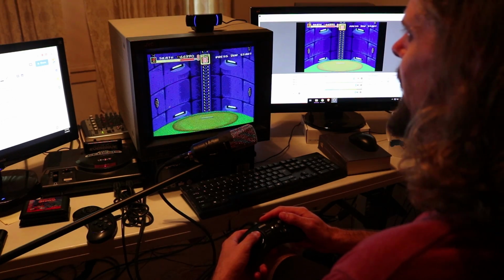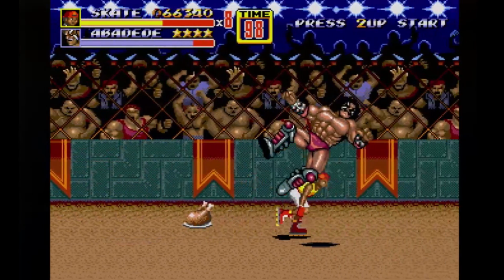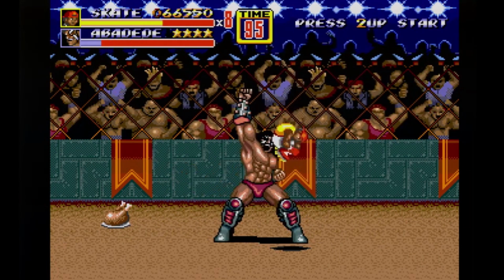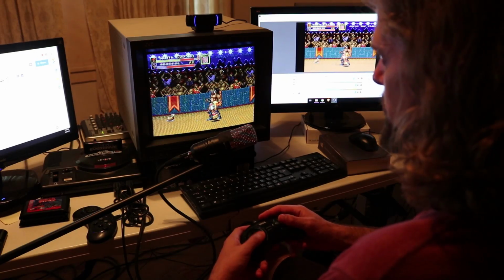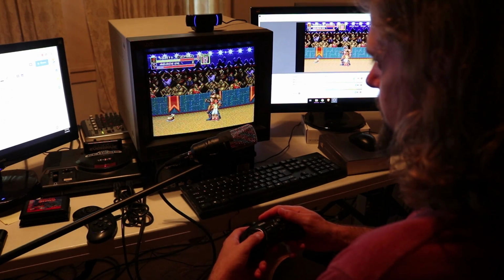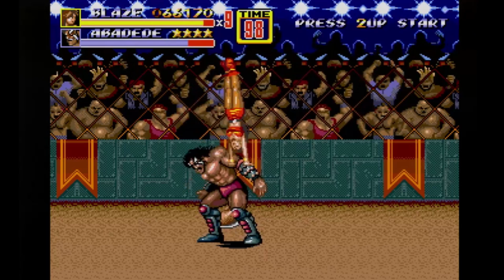Now let me show you the loop with Skate. It's very similar. I do a jump kick, getting Abadede on the ground, and once Abadede's on the ground, I can loop him with Skate. And so long as I don't mess up, I can do this every single time I play Abadede with Skate. Now I'm going to show you the loop with Blaze.